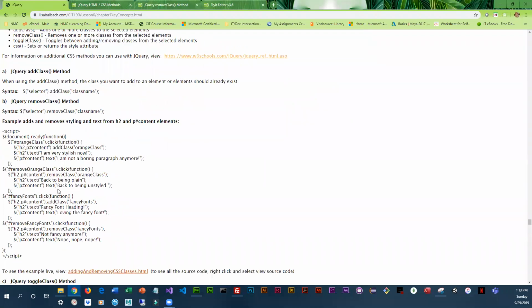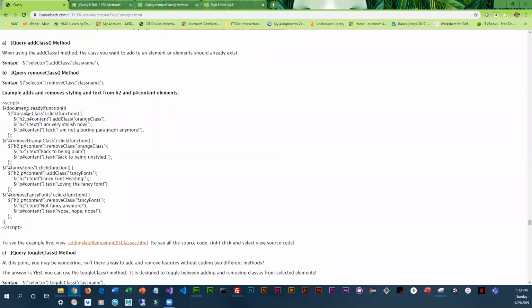Here's another example of a remove class. And let's see. So I've got an ID called orange class, and I'm adding a class. And so it's going to add that styling associated with the class. I changed the text.